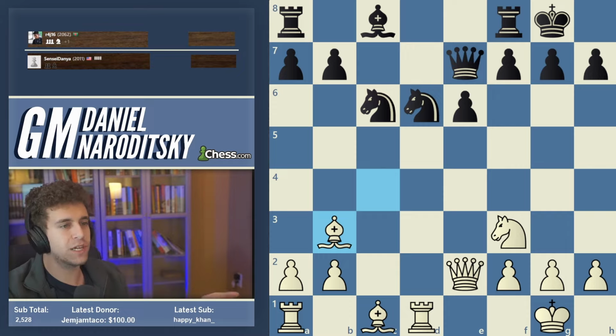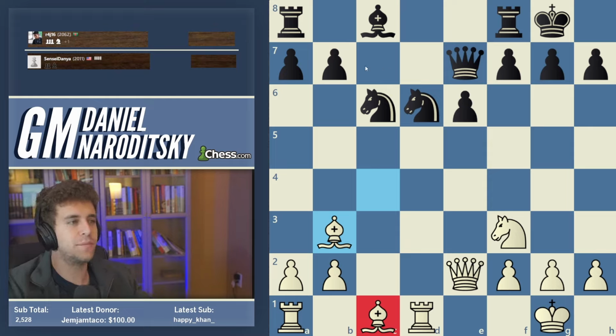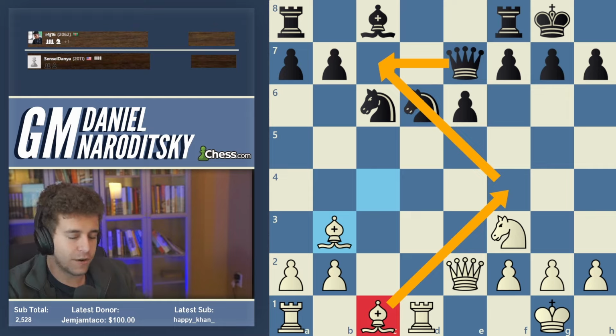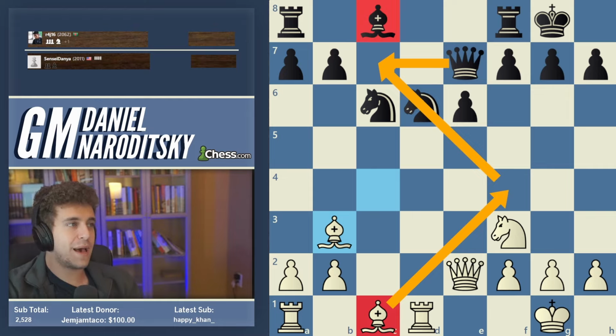Why do we have full compensation for the pawn here? Well, we can point to a couple of things. The first is that we have the bishop pair. In particular, we have an uncontested dark-squared bishop, so black has weaknesses on a lot of the dark squares. For example, if the queen ever goes to c7, we have bishop f4. That's all because we have a dark-squared bishop. Black has a bad light-squared bishop, which is hemmed in by his own pawns.